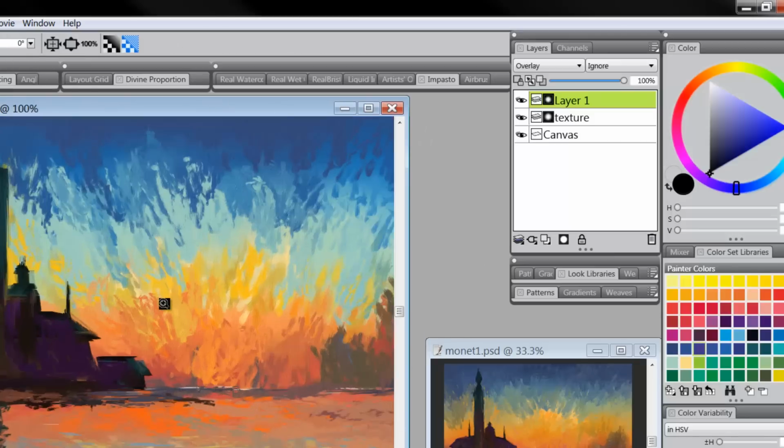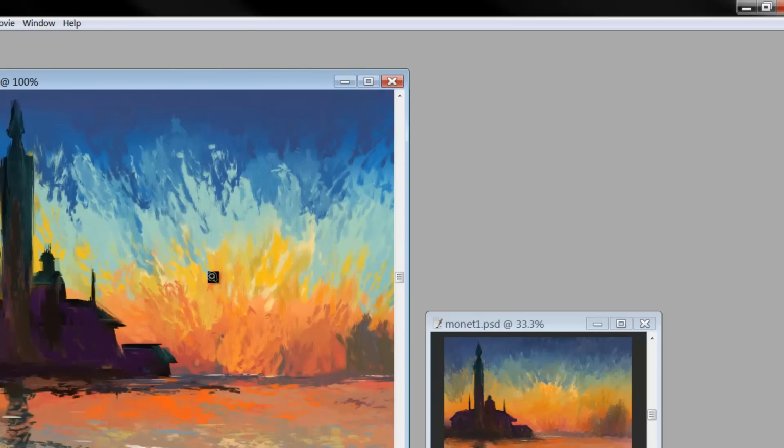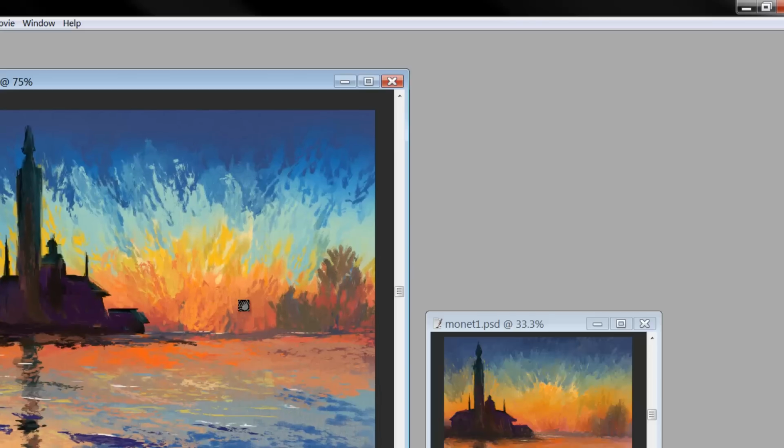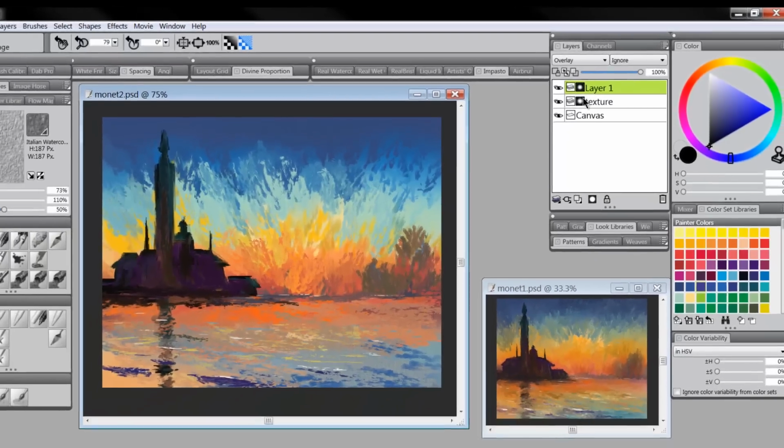And then we can zoom in and we can see what we have. Looks pretty good. Looks like a more natural texture now. So now we've made it kind of look like more realistic paint. Now the last thing that we'll do is we'll just kind of tweak the colors a little bit so they match a little bit better and look a little more real. This painting now has been weathered a little bit, so it's kind of yellowed and kind of looks a little more old.